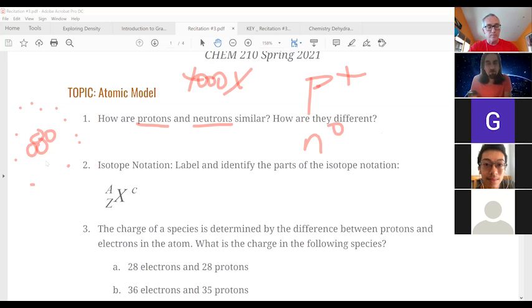Doesn't the number of protons dictate what the element is, and neutrons don't? Bingo. Yes. If you look at the periodic table, and hopefully you all have a periodic table with you. I've had this for quite some time now. You can see it's getting a little beat up. The number of protons in the nucleus determines what kind of element it is. So like I said before, if you lose an electron from the nucleus, you gain an additional proton, and it becomes a different element. For instance, fluorine would become neon, or iodine would become xenon. It would be the next larger element on the periodic table.